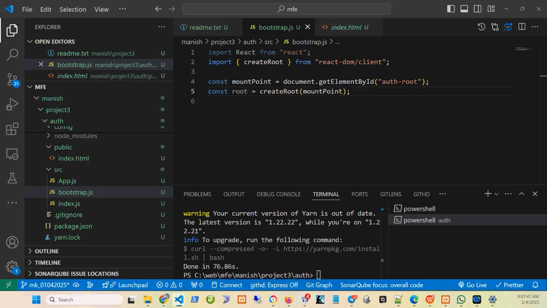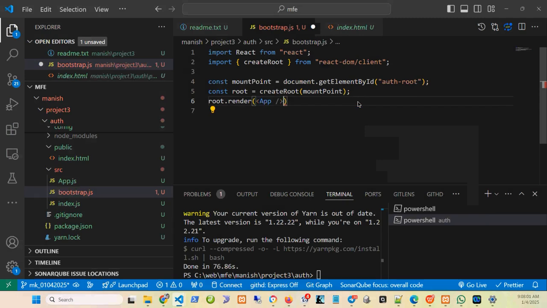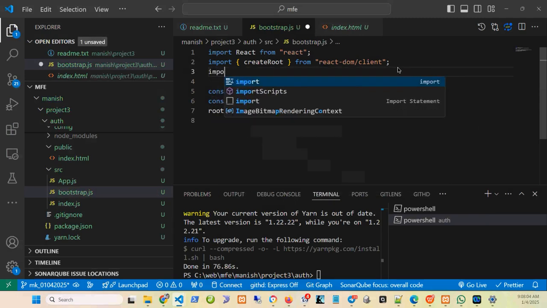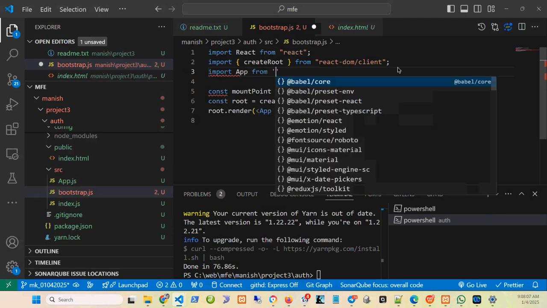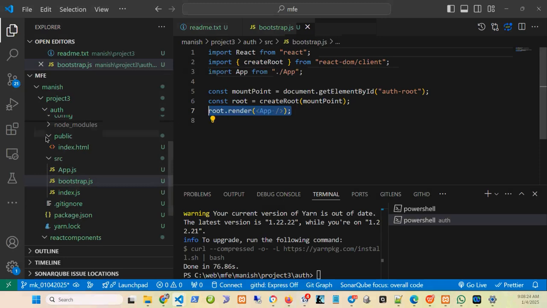Okay, so I will be doing this, and then I will say root.render, and here I have to display App. So I will be importing App also here. Import App from app. So we are importing App, which we are passing here as root.render.